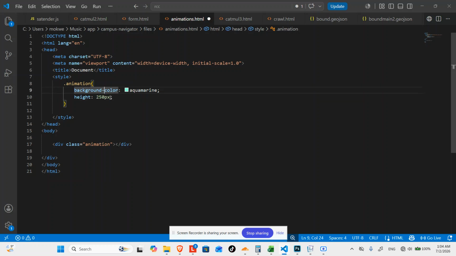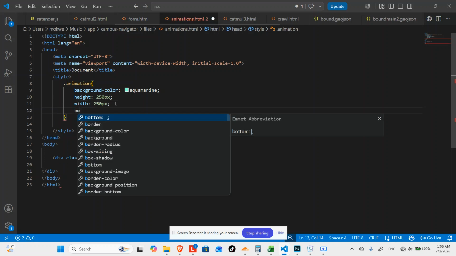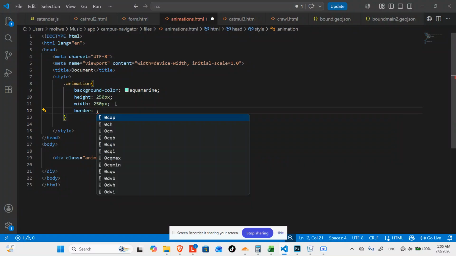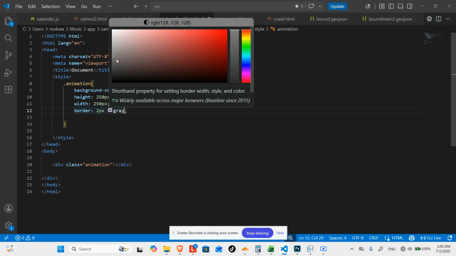Okay, so now let's go back to our business. I said that we wanted to make it a square first, 250 pixels. You can use any, remember how to adjust these things, right? I just wanted to have this. Okay, after having it, it's fine. Then maybe I can say border, 2 pixels, and then RGB, maybe 230. I want to just make it a gray color. You can also say 230 is fine, or you can just say gray here instead of this. And then you adjust it as needed.